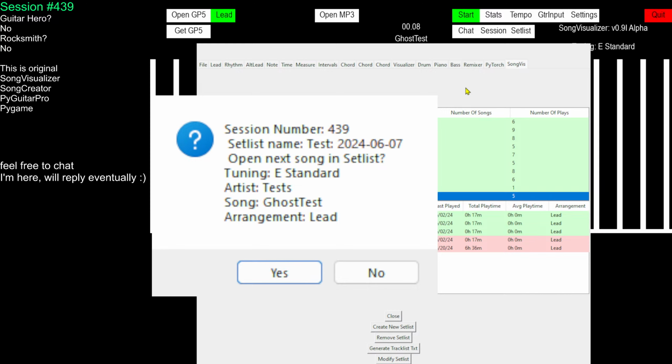Yeah, the duplicate's gone, but it's the timing of it asking you. It's not enough delay.